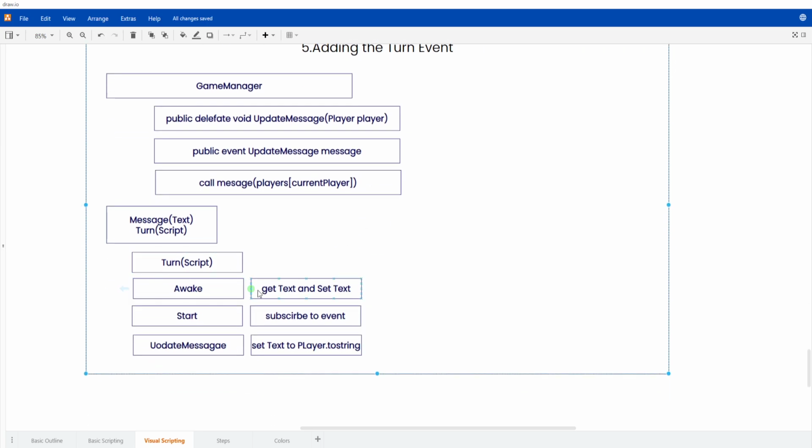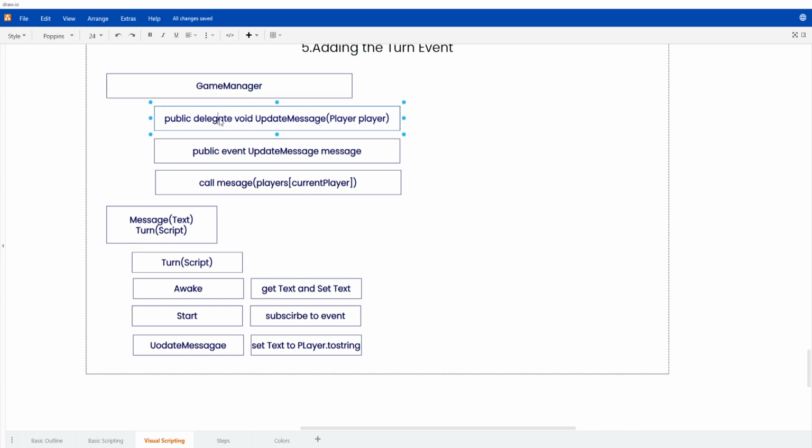So inside the message script, the awake function will first get the text inside, which is just going to be the game start text, and in the start function we'll subscribe to that event. We'll subscribe it as game manager dot instance, and in that instance we have message. So game manager dot instance dot message, and then we'll subscribe to that event.